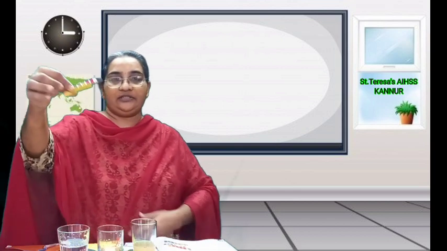Now when we keep it near the color chart, we can see that it is slightly coming near 5 and 6. So it is not completely pH 7. The water is somewhere between 5 and 6, you can see, isn't it? So this is how we can compare the pH. That means the water in my well is slightly acidic in nature. Here we can see that it is between 5 and 6, so it is slightly acidic in nature.